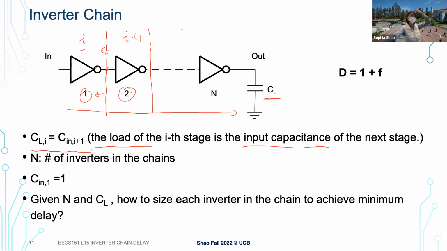All right, so now you see the relationship. Now we actually start using our input capacitance. Input capacitance is the load of the previous stage. And when we say N, it is the number of inverters, so here we have N inverters. Typically we normalize: the input capacitance of the first stage is 1, so that we can reason about it. Everything is normalized to the input capacitance of the first stage. Everything so far is the problem setup, representing a commonly used circuit.